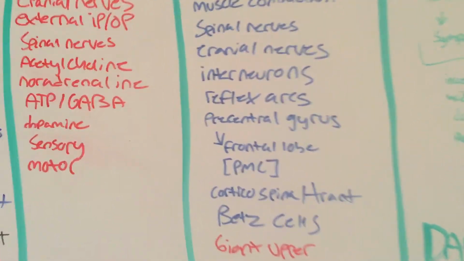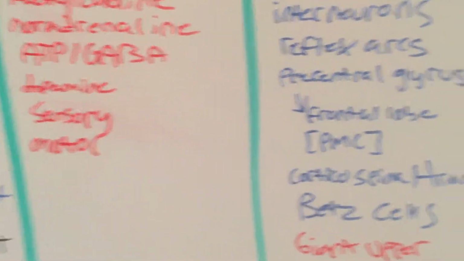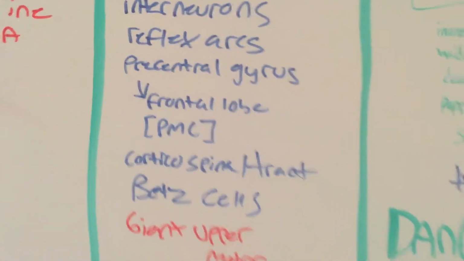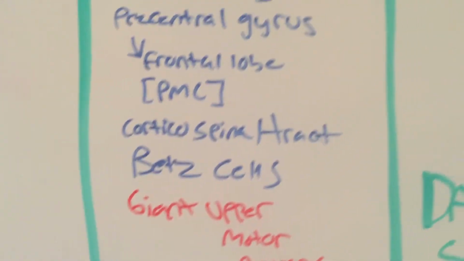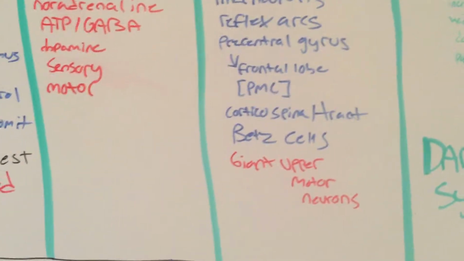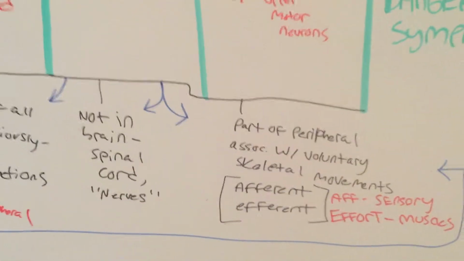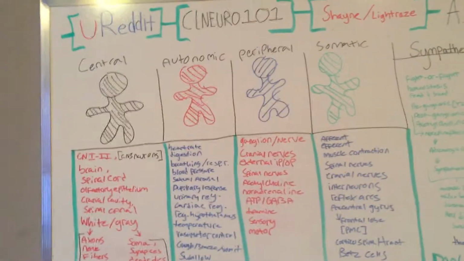All of this, the skeletal voluntary control, all of that is controlled by something called the precentral gyrus, which is located in the frontal lobe. It's also known as the primary motor cortex. And a lot of the time you'll see in cross sections of the PMC, there's Betz cells, which are giant upper motor neurons, and most of this is located within the corticospinal tract. So we have just our basic little outline there of all of that.